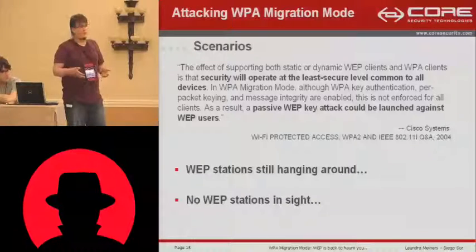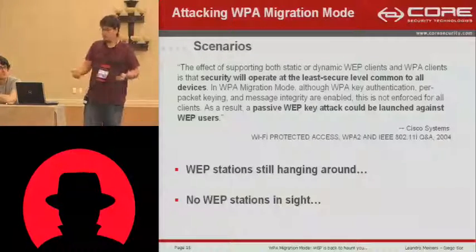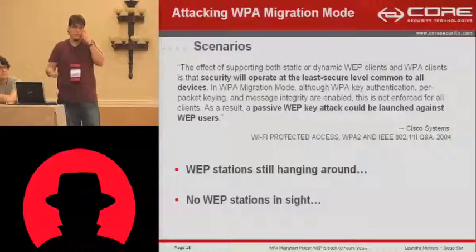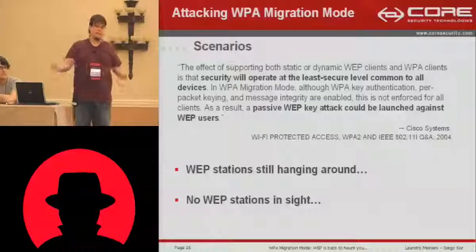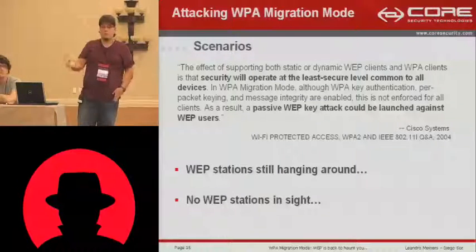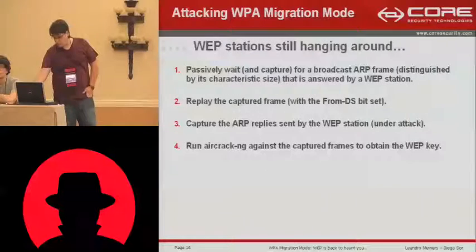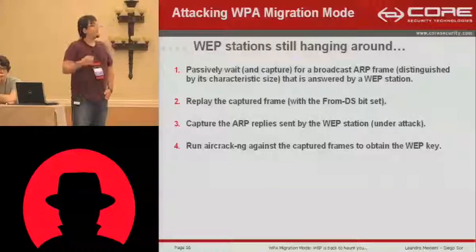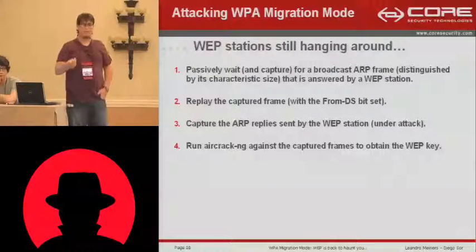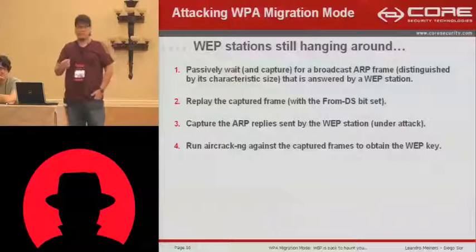Another thing we found is that Cisco only acknowledged the possibility of doing a passive WEP key attack. What we're going to show is that you can do other types of attack, which are much more interesting. Basically, the first scenario, which is the trivial, easy case, is when there are still WEP stations hanging around.